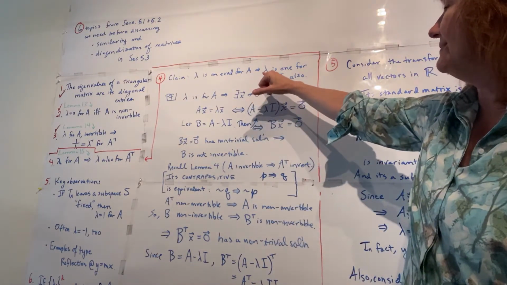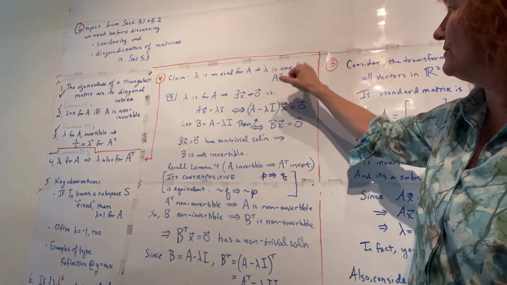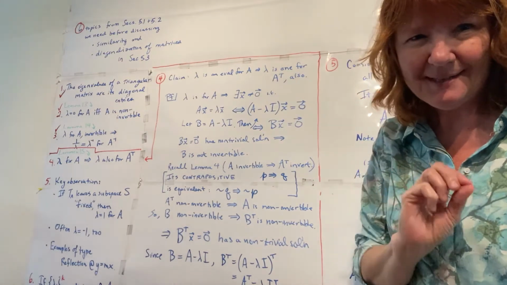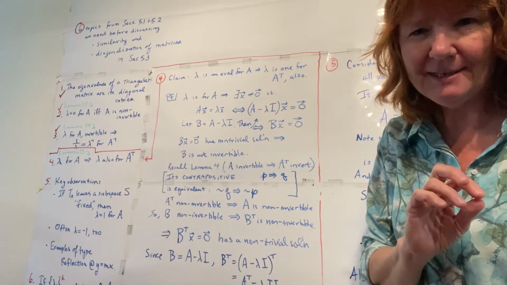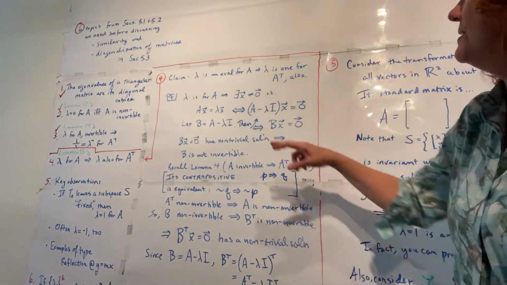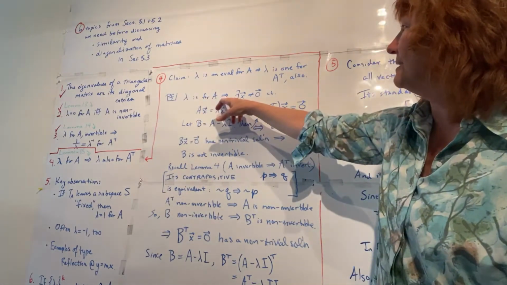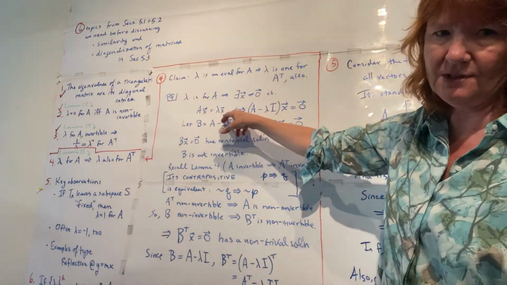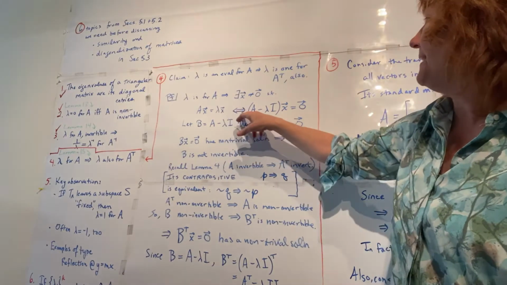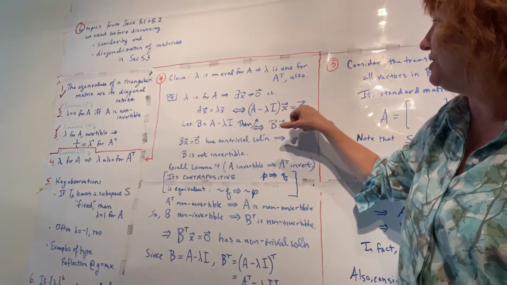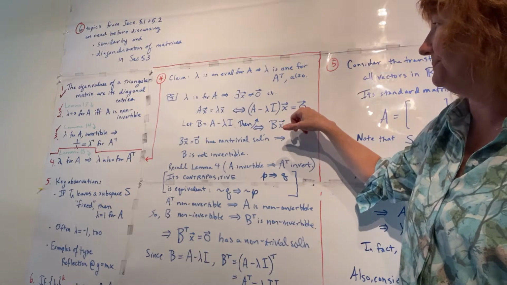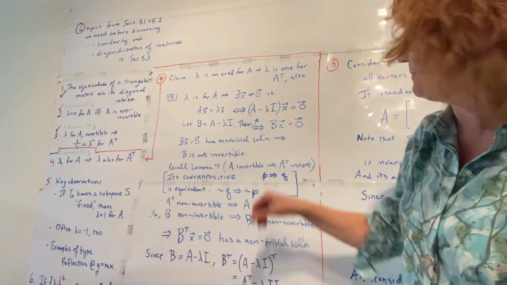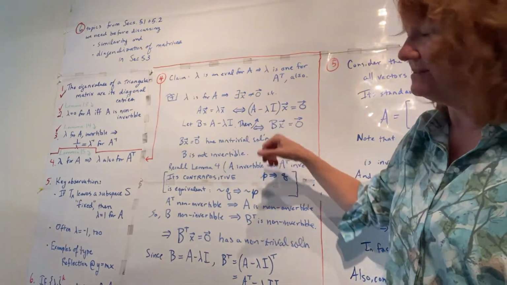That if lambda is an eigenvalue for a matrix, then lambda is also one for the transpose of that matrix. This is another one of those short and sweet things that you should be able to prove yourself on an exam, okay? So if lambda is an eigenvalue for A, that means there's a non-zero vector such that this statement is true, right? Definition of an eigenvector, eigenvalue. And that's equivalent to stating that this homogeneous equation has a solution, as we've been using to calculate eigenvalues by finding where the determinant of that is non-zero, right?